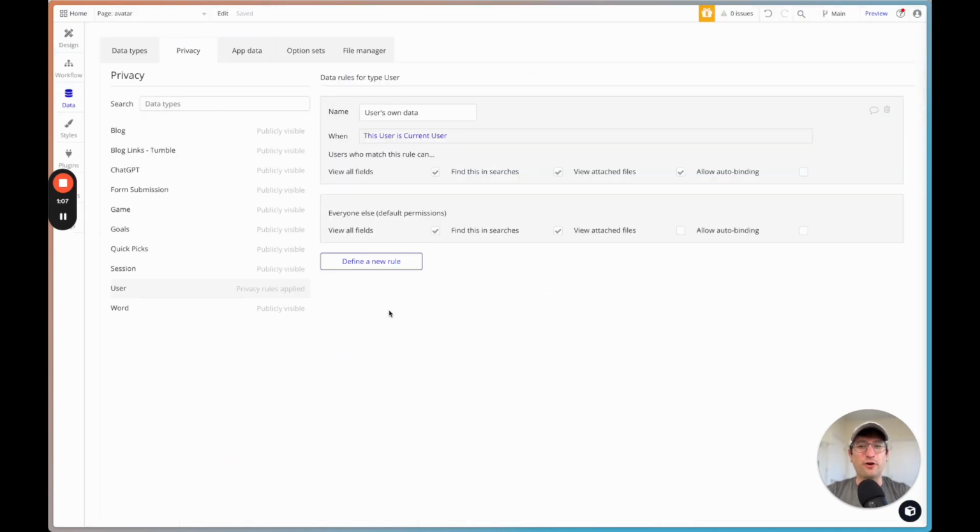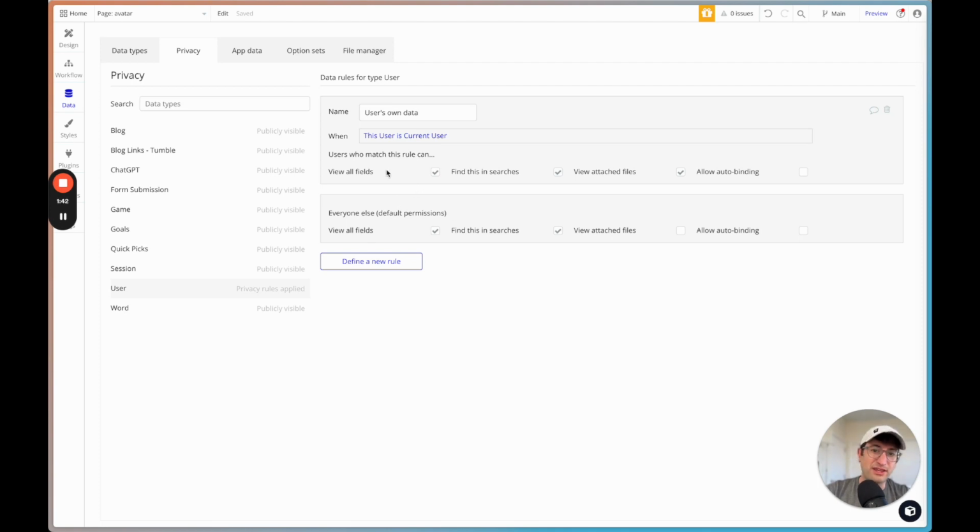The next thing that I wish I knew was more about privacy rules. What privacy rules allow you to do is protect data that is personal to a user or to a company that's using your app. You can build rules around your database to add privacy so that it's not visible by anyone. For example, someone who knows a little bit of code could go into your Bubble app and actually export the data that isn't protected here.